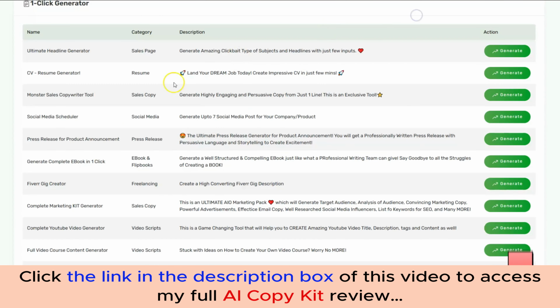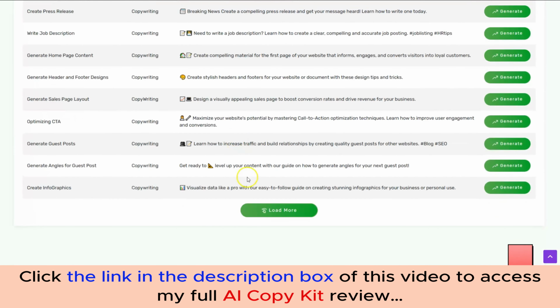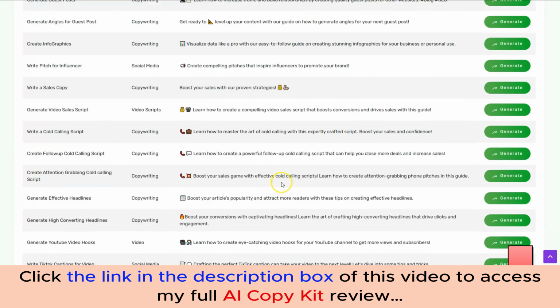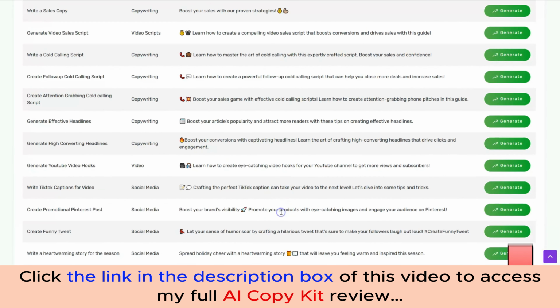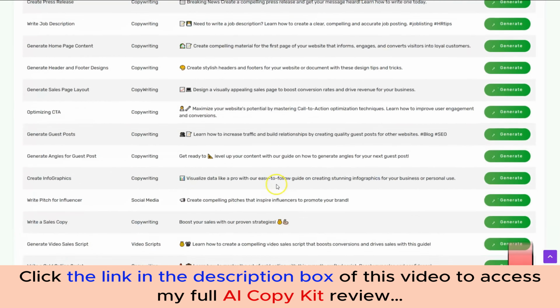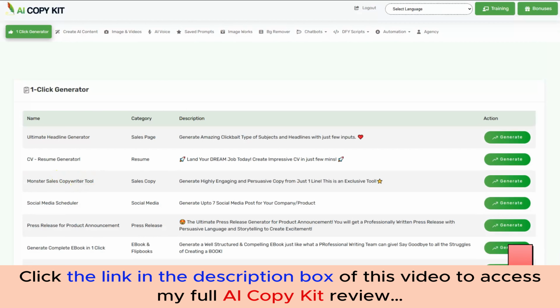So amazing results. And again, the list is endless, guys. You can just go on and on and on about it. It can literally take hours of your time to create all this content related to tons and tons of different categories. So let's crack on with the other section over here, which is create AI content.